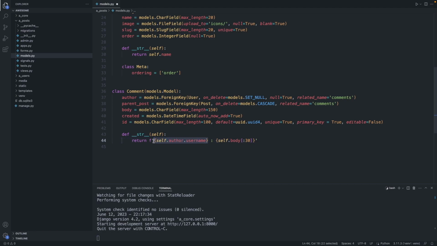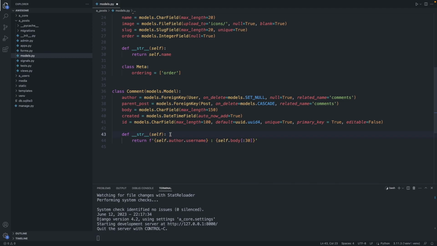Now this variable takes the username of the author. However, should the author be deleted, this field will have the value of null, because we set it here to null. But null doesn't have a username, so this will cause an error in the database. Let's insert here a try except block for this.